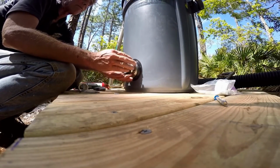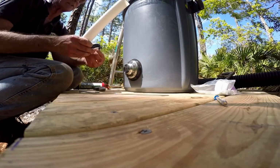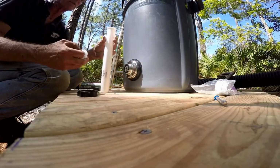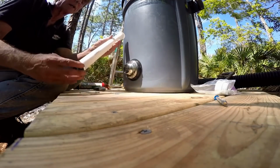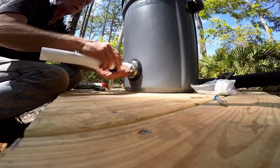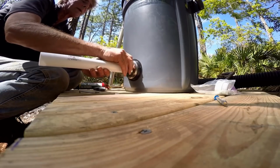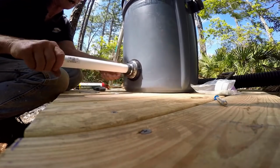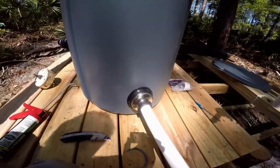Now we take this piece off. This will be just like underneath of your sink, and basically the sink would sit this way. You drop, you've got an O-ring that goes on it, and again a compression fitting to hold it all in place. Screw it on. There won't be any leaks. Nice and tight. So there you have it. That's a quick and easy rain barrel.